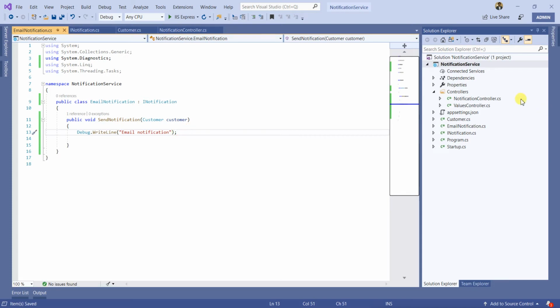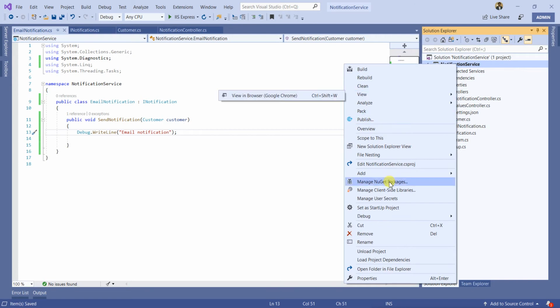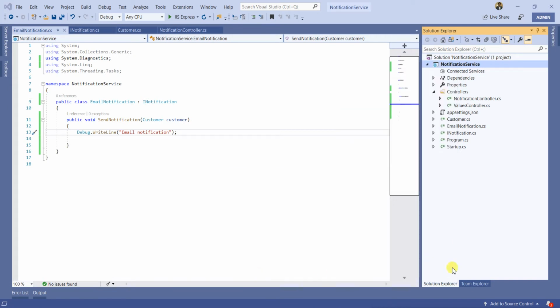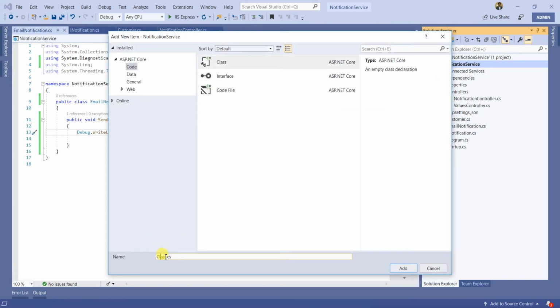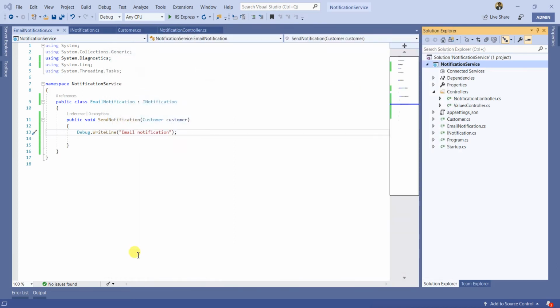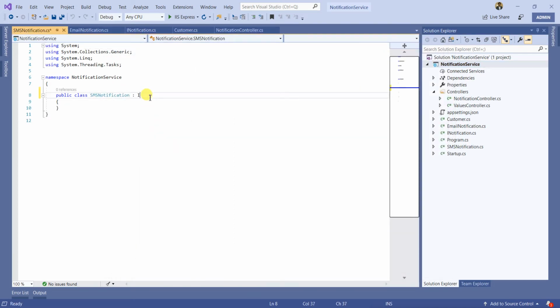And we'll create another class which implements INotification, that is SMSNotification, which also implements INotification.